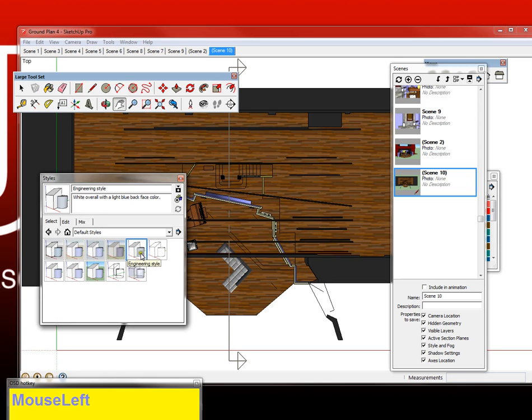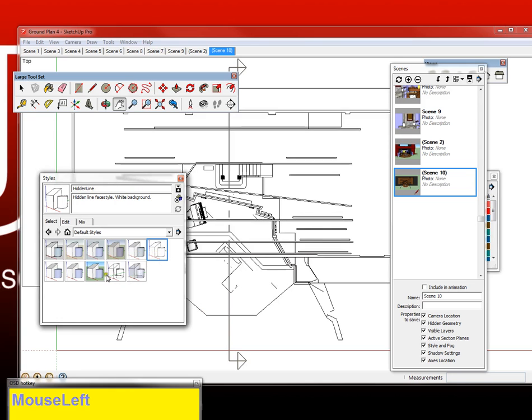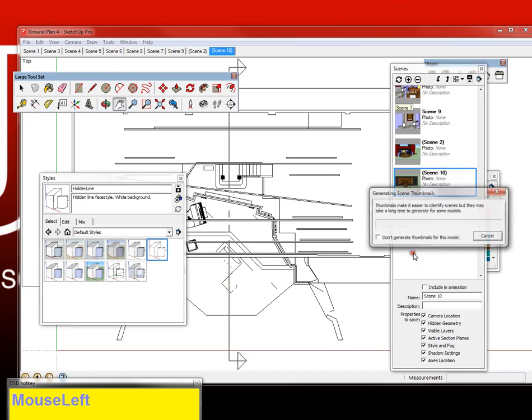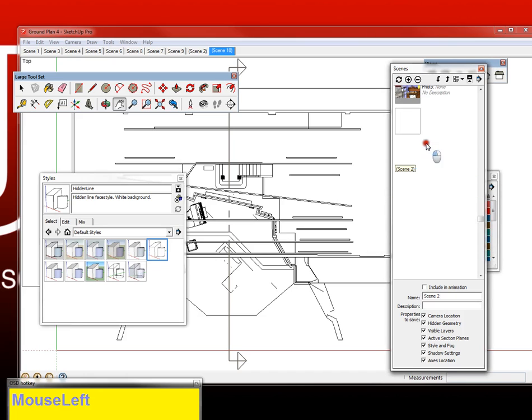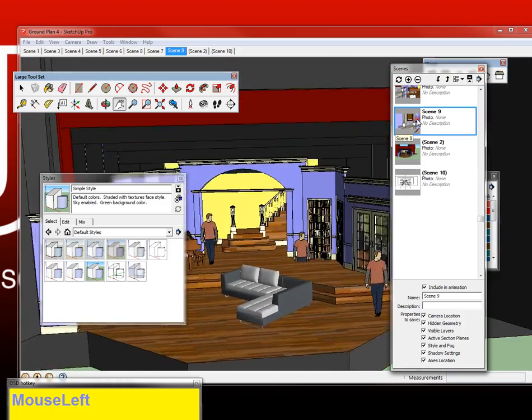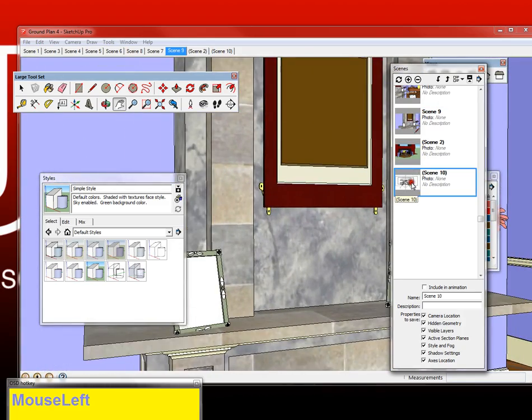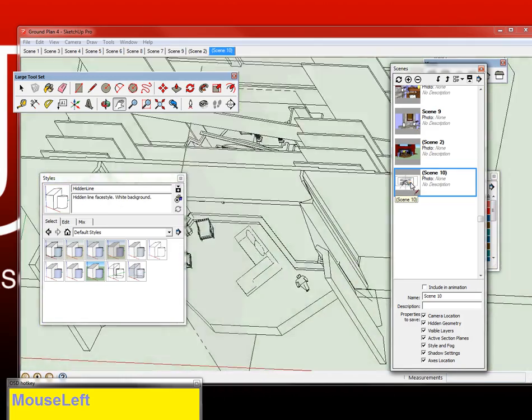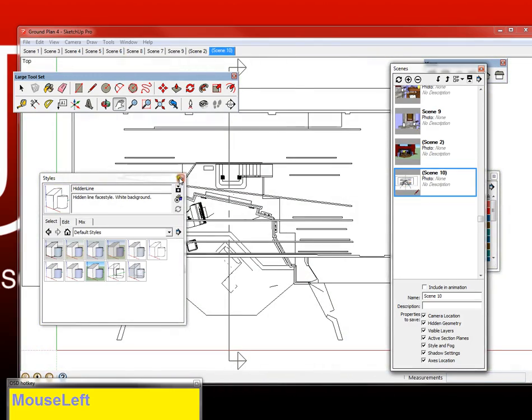You can see right here on this cylinder that it's gray, and that's when we know that it's probably going to show us textures, and this one's white, so it's not going to show us textures. So I'm going to pick some style like that so it looks the way I want it to look. Now I'm going to update this scene and tell it that that's exactly what I want this scene to look like. So when I change from scene to scene, it's going to adjust the style as well. And it'll animate that style change, as you can see.